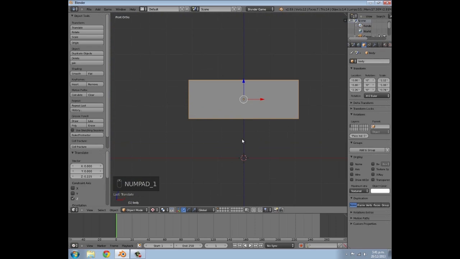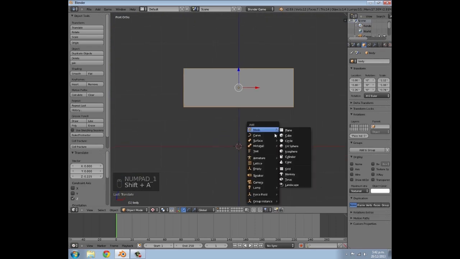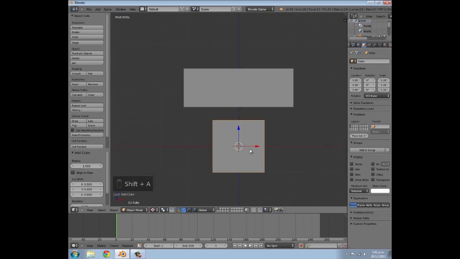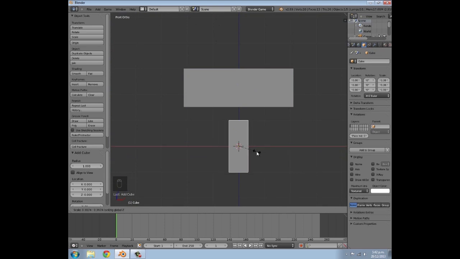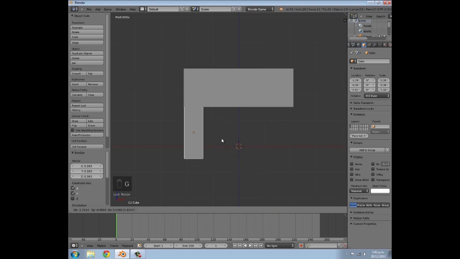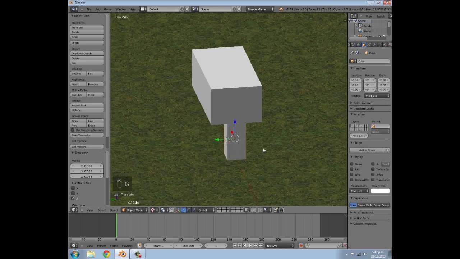Then we can go back and press numpad 1 again, press Shift A and add a cube, S, Shift Z, and scale something like that, and then S, Z, and squash it down a bit till we've got something like that, and across there.